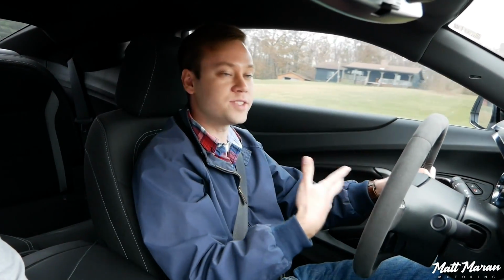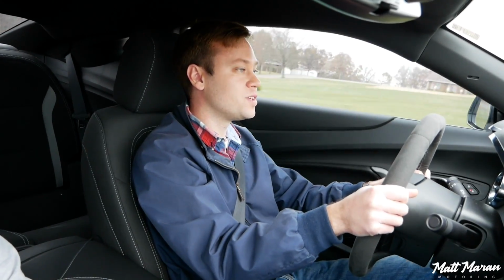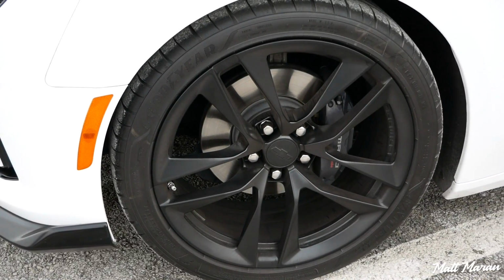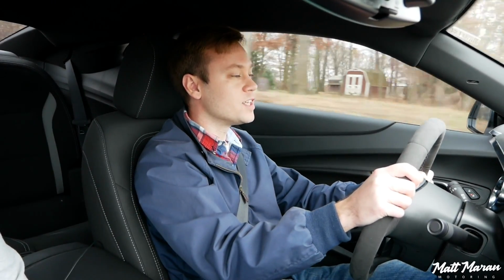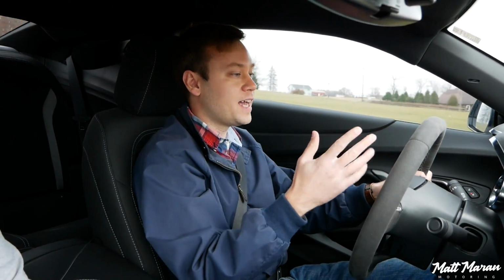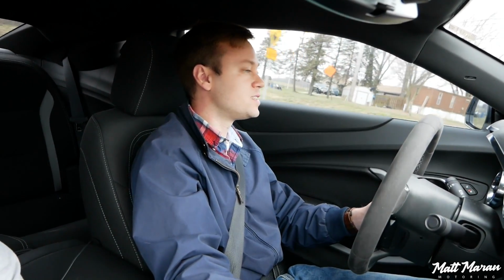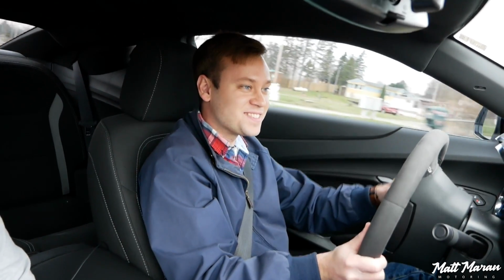You also have the Brembo brakes off of the SS, and those obviously give you a lot more stopping power than what you usually get with normal V6 Camaro brakes. These Brembos are really great. Now, there is a decent amount of travel to the pedal before you start getting some bite out of the brakes, so they're not super sensitive, at least in my experience here. This vehicle only has less than 3,000 miles, so they're not worn down or anything. It's just the way they tuned it, so that it's not quite as delicate as in some of the other vehicles. But another acceleration here just for fun.